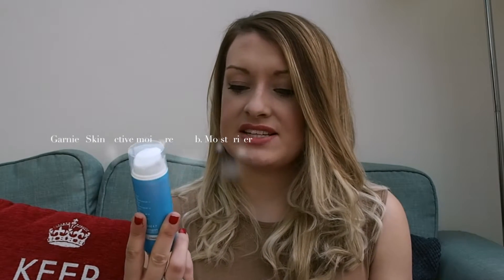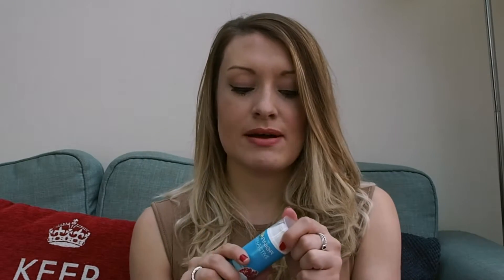Next I'll move on to skincare. This is a product I got in a goodie bag at London Fashion Weekend — it's by Garnier and it's the Garnier Skin Active Moisture Bomb moisturiser. It is literally amazing, it smells like pomegranate. I use this every night on my face before bed. It says it's a day moisturiser but I use it at night because I have extremely problematic skin that can't have too much oil. I use a tiny amount, it comes out white, dries in, and leaves my skin feeling amazing. It's a new product from Garnier and I'm pretty sure it retails extremely cheap.